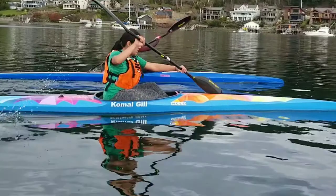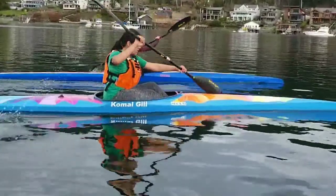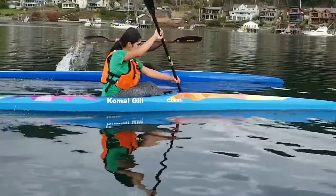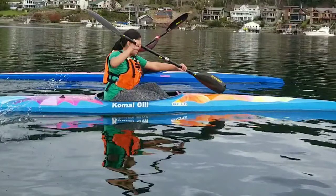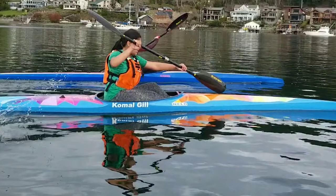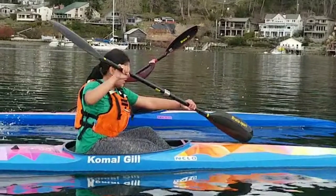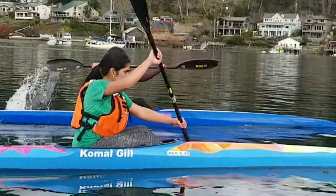I just explained a lot about this power position not being there and her lack of keeping the angle on the stroke. What I would have her do instead is identify this power position that we talked about right here, and I would ask her to simply bring her top hand right here in front of her face as she goes down to the water during the catch. I would want her hand to just move to this position right in front of her face instead of letting it go up, and hopefully that will do the trick.